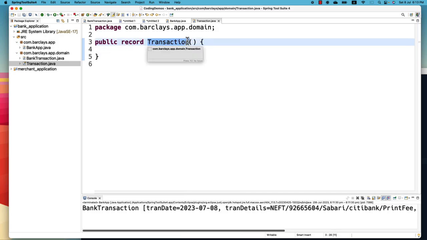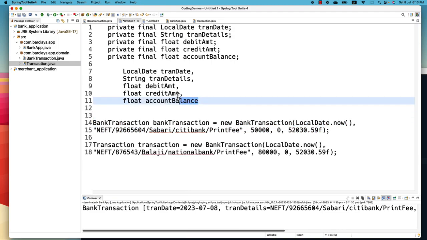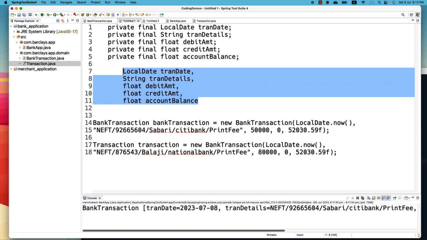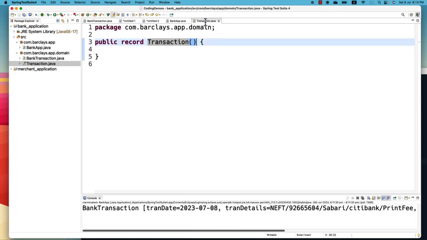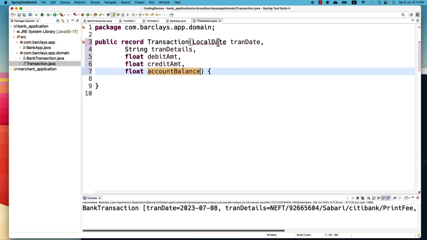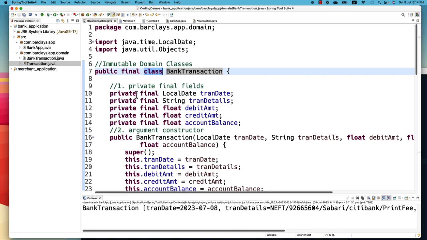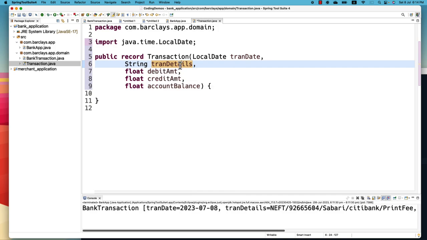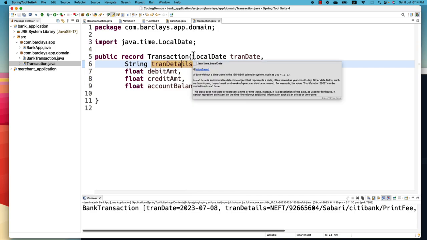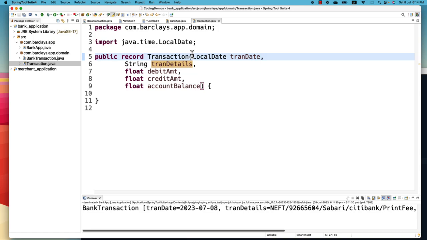And next to the name, we have a parenthesis. The use of this parenthesis is to drop all the components. These are called components inside the record class. So we are going to drop those fields. What happens here is the fields that we wrote inside the BankTransaction, which are explicitly private and final, when it comes to the record, we are not going to say anything as an access level, or anything with a keyword like final.